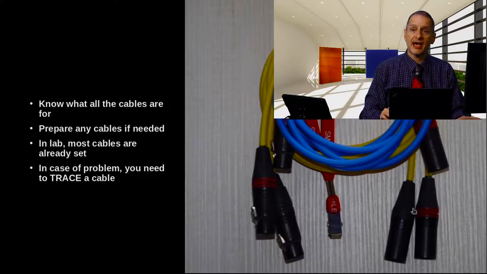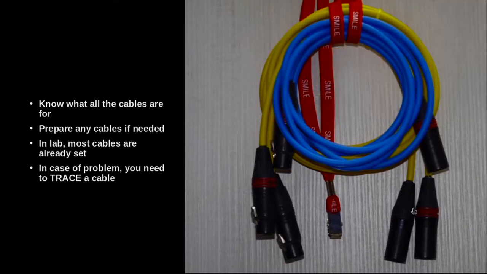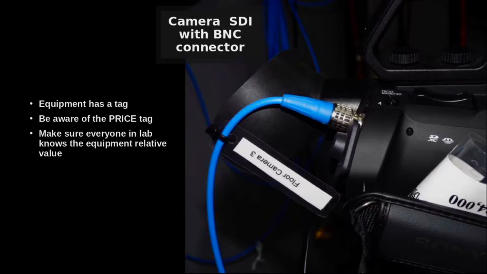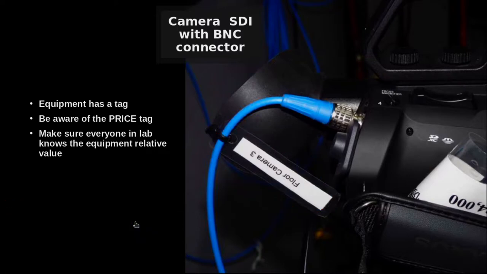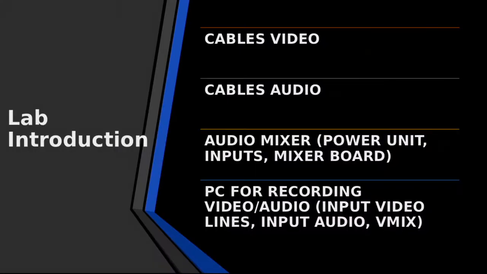Another way to do that is we actually can tag the lines. You can see here we have a tag, a label. So this is telling me that this is floor camera 3, camera 3, and then inside the control room at the other end of the cable, we'll have another tag that'll say 3. So we have a tag here. Here's the line. This says 3. Then we have another tag here, and this says 3. And now we know. Otherwise, it becomes very hard to know which cables go where. It's very confusing very quickly.